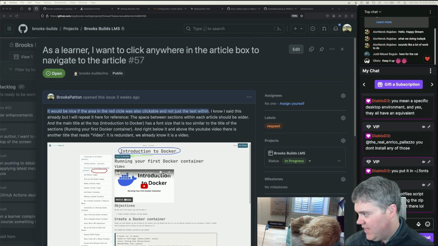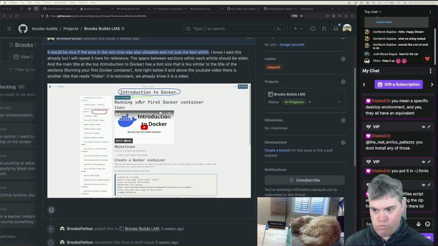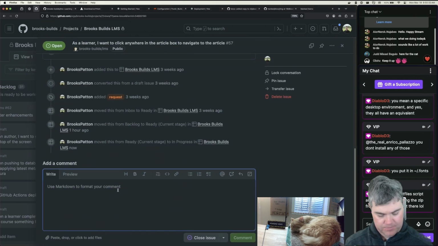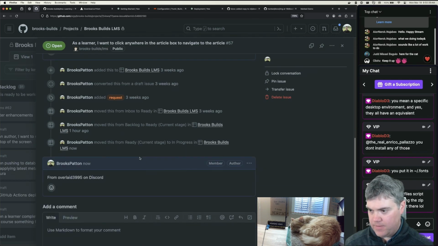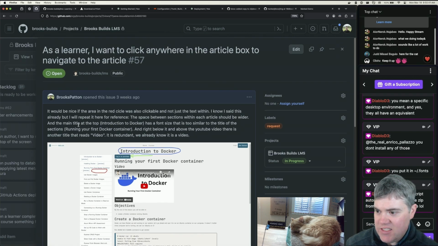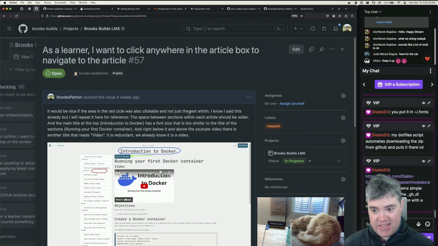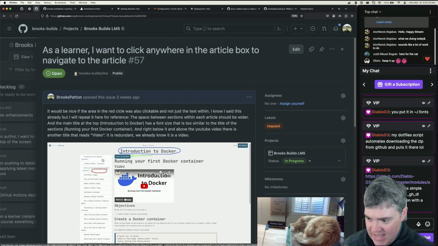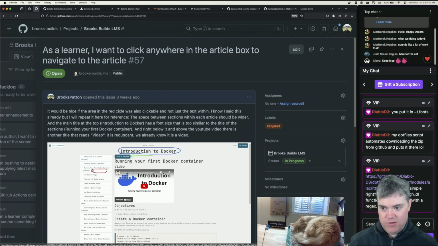Okay, so it's overlaid. All right, so it would be nice if the area in the red circle was also clickable and not just the text within. I know I said this already, but I'll repeat it here for reference. The space between sections. Well, yeah. So we want the entire thing clickable and not just the article.